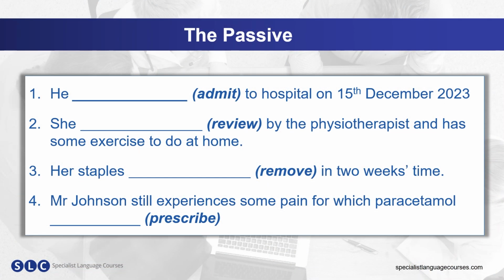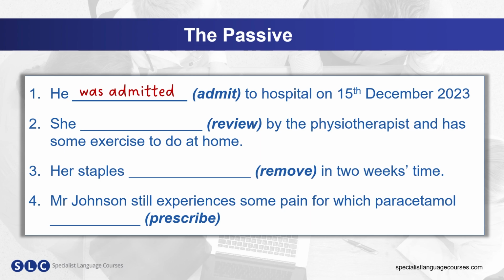Let's do some practice. Let's have a go at completing some sentences. Pause the video and decide how to complete these sentences using passive in the correct tense. Write your ideas in the comments below. And here are the answers. Number 1, he was admitted to the hospital on the 15th of December.